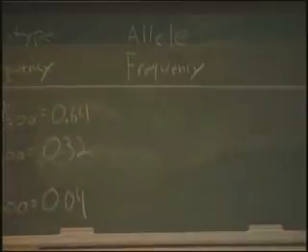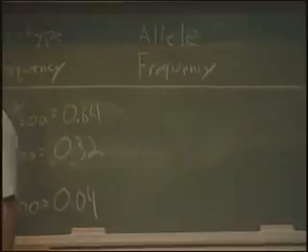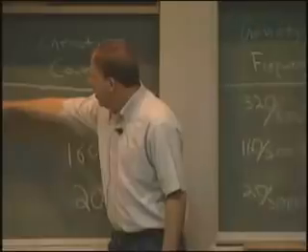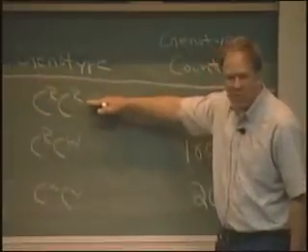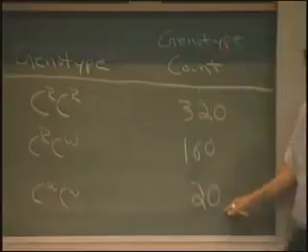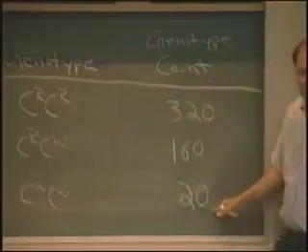In this case, the first method that uses the genotype counts, we want to figure out the frequency of the CR allele and the frequency of the CW allele. It relies on the idea that each individual has two alleles. So if you're interested in the frequency of the CR allele, the homozygous individuals for CR have two copies of it, and the heterozygous individuals have one copy. It also relies on realizing that we have 500 individuals but 1,000 alleles, twice the number of individuals in the population.